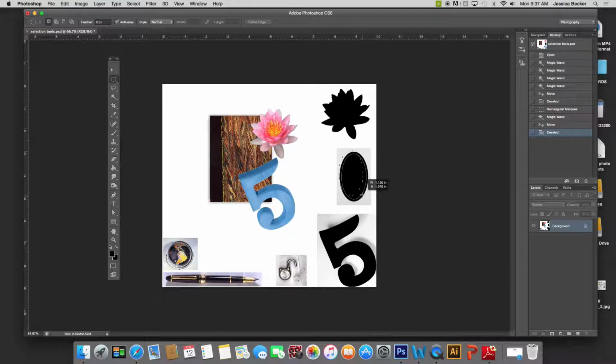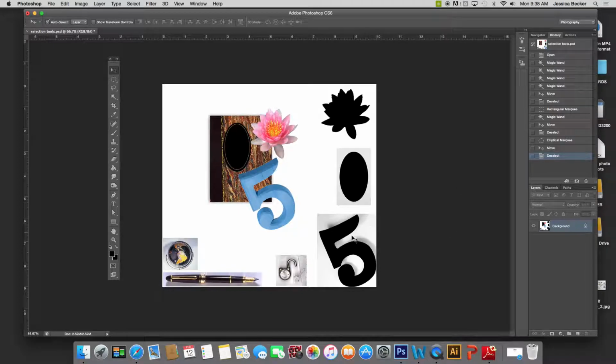Okay, so for this one, if I press and hold the space bar, it allows me to move this while locking it into position. I'm going to move this about where I want it, let go of the space bar but not my mouse, and keep making little adjustments so that I can get it exactly around my shape. So that looks pretty good. When I'm finally satisfied with it, that's when I'll let go of my mouse. So you're using the space bar to do this. Move tool, go ahead and cut it out and move it wherever you would like. And don't forget how to deselect this selection by hitting Command and the letter D. Okay, so that's that one.